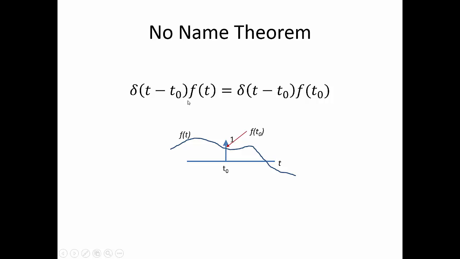When we are equal to t0, we only have to worry about our function at that one point. And therefore, our function only matters at that one point. And that's going to be a scalar value. And that scalar value is going to scale our impulse function, just like the three scaled it in the previous example.